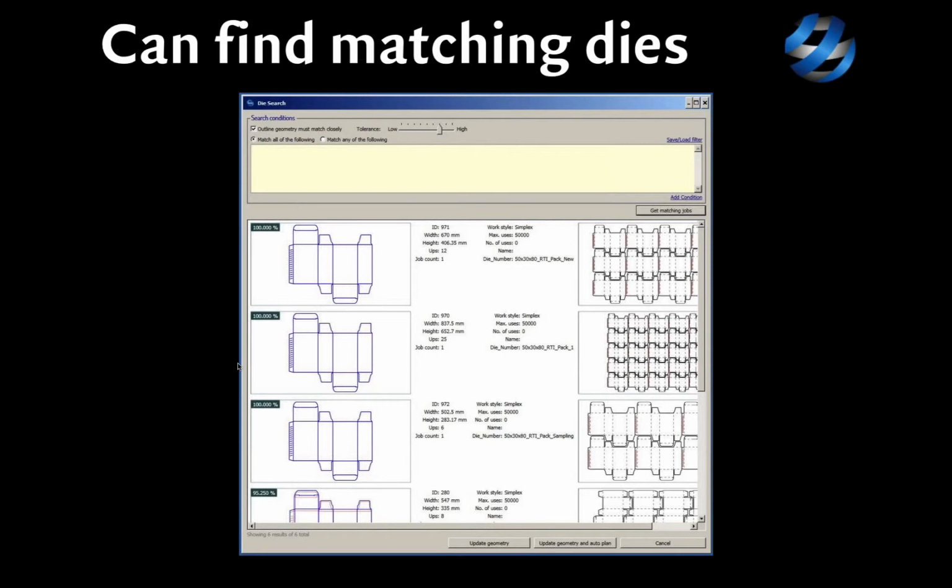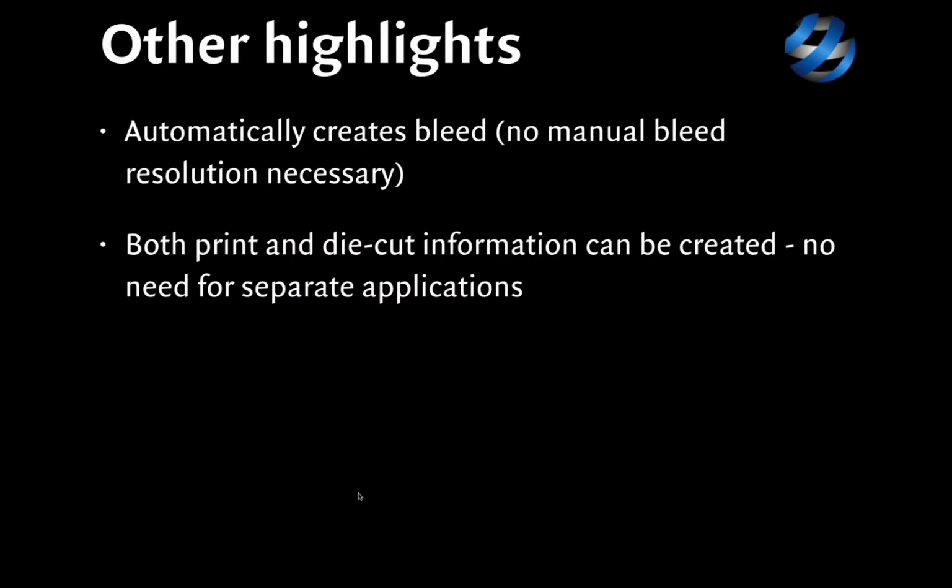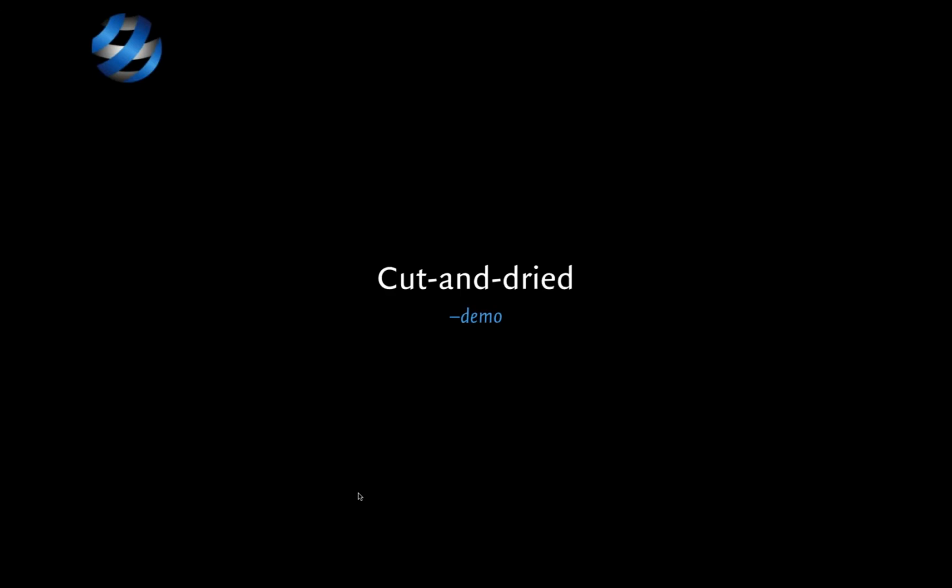And this I'm going to show you as well, because I think it's important. Remember that I said that you can store die information in that database, and that you can then use the database to find dies that either are a complete match or a partial match to what you're working with, and potentially decide that a die that doesn't match might still fit the bill if it's only the little dust covers that you have somewhere where there is some difference in the shape. But at least it allows you to store the information and find matching dies very, very quickly, and it's up to you to decide whether you want to reuse something or not.